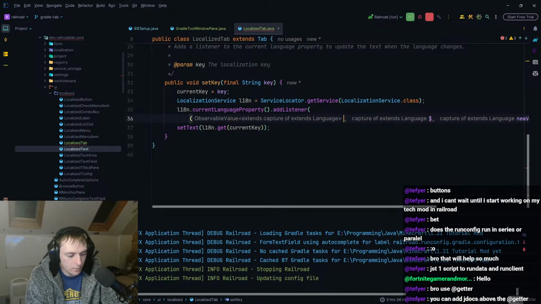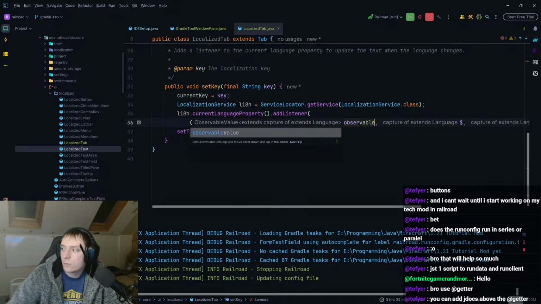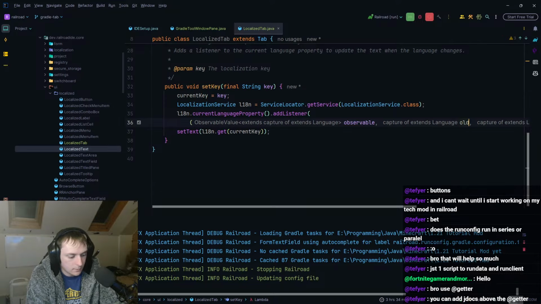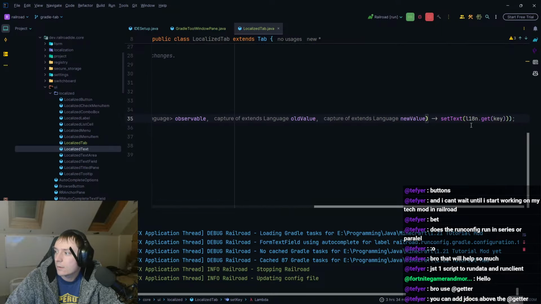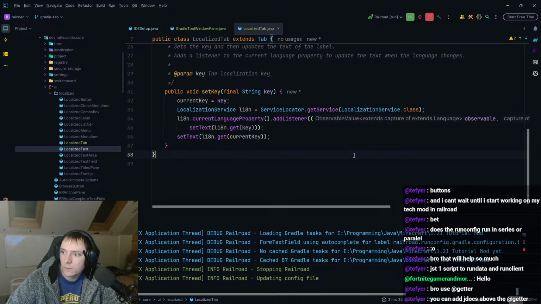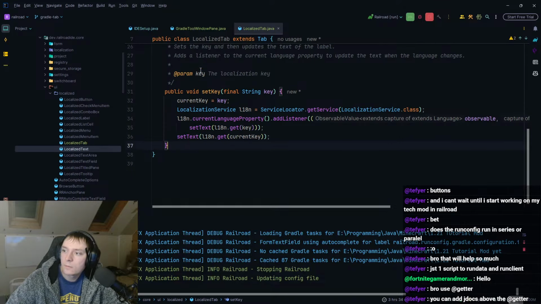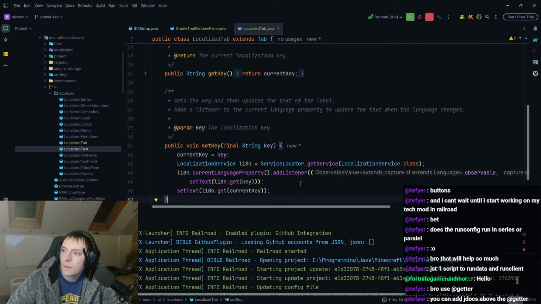God, I hate this so much. This, fine. We're just gonna keep it called like this then, and then this is old value, and then in that case, we're not gonna have that like that. We're just gonna have it like that, which looks weird, but that's fine. So set text is fine. That is what we want.